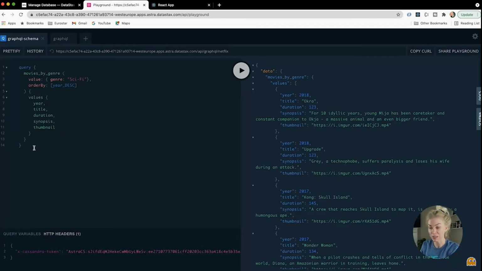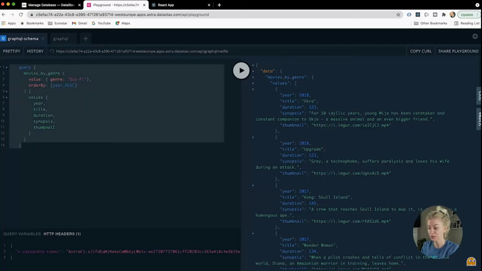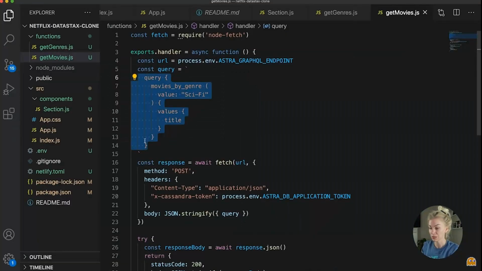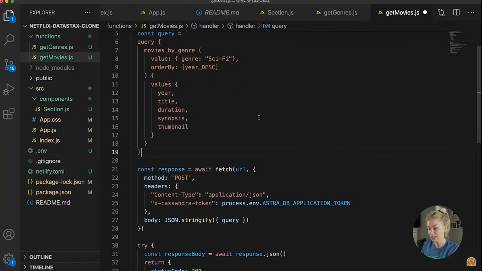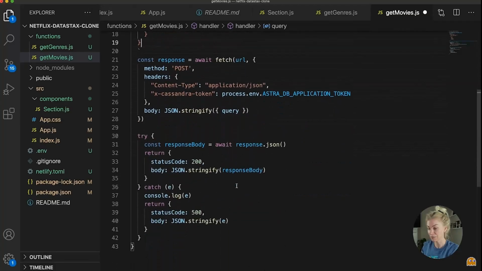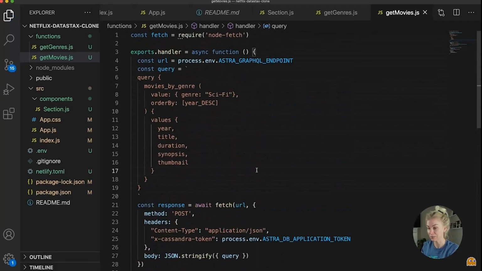So it actually is already by default, but just so you know. And the one thing that I will actually do when we do the pagination is, shall we do it here? Let's just see if this is working for now, and then I'll show you what I mean. So I'm just going to paste this query in instead. So that's the query we're going to be making this time. I'm going to keep the rest the same.